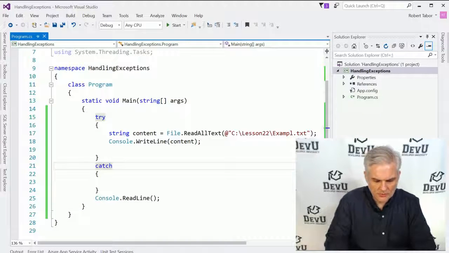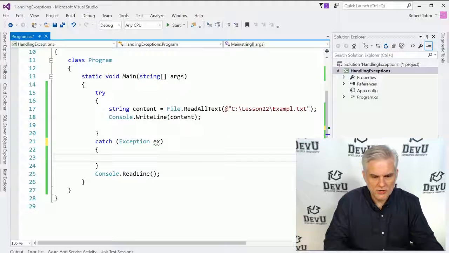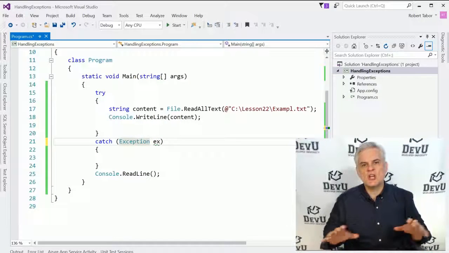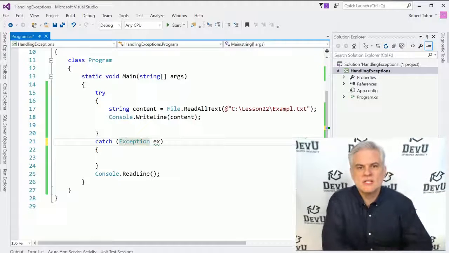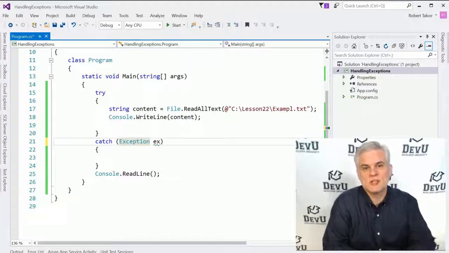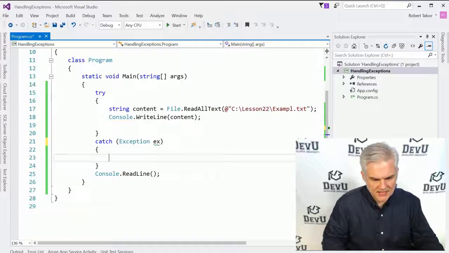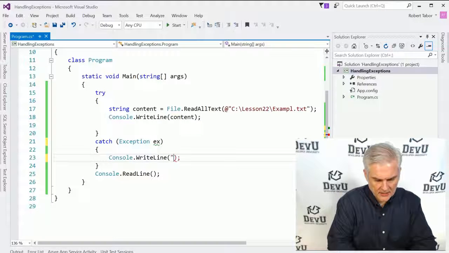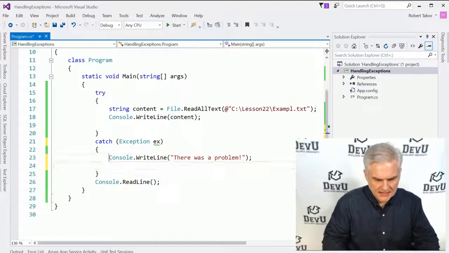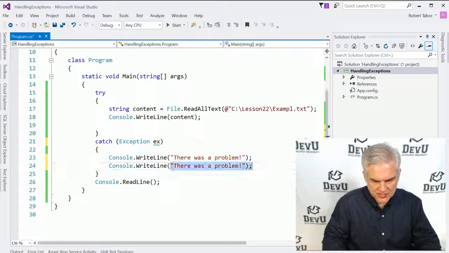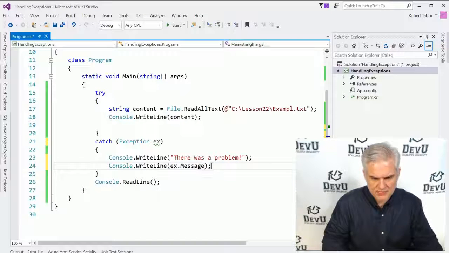So still not an ideal situation, but at least we're not seeing any exceptions. Let's go one more step with this and say let's actually catch the exception that occurred. So here we're going to catch an exception that we're going to call EX. Now, exception is the most general type of exception that can be thrown. What we're going to look at in a few moments are very specific versions of exceptions, but this is the most general version so that at least we can see what the problem is, and we might do something like, there was a problem, something like that, and even we could provide a description of the problem, so the message from the exception.